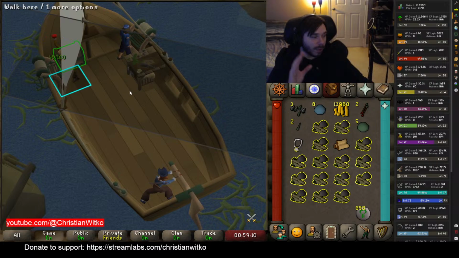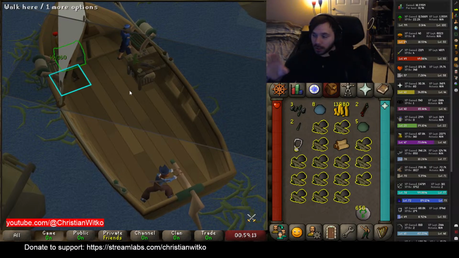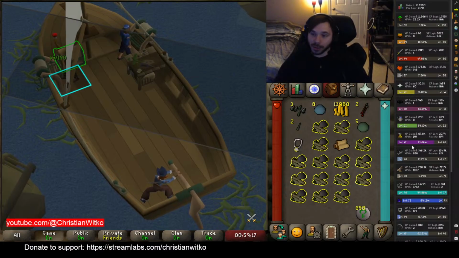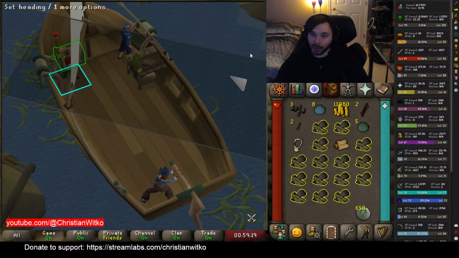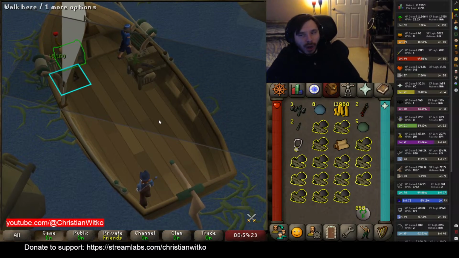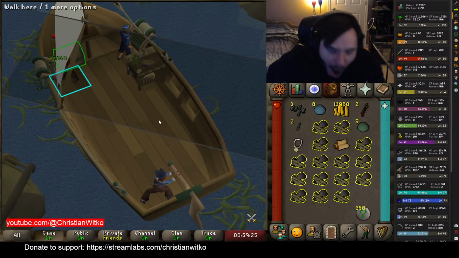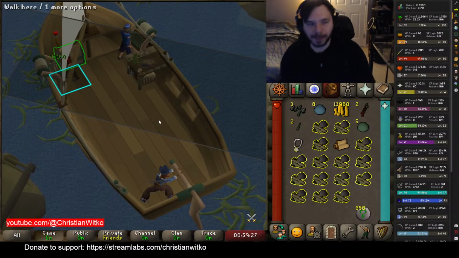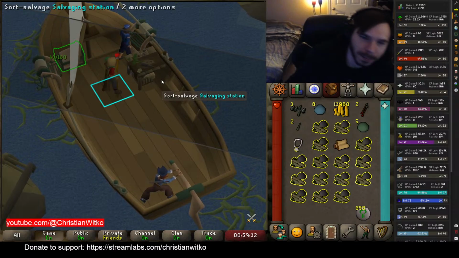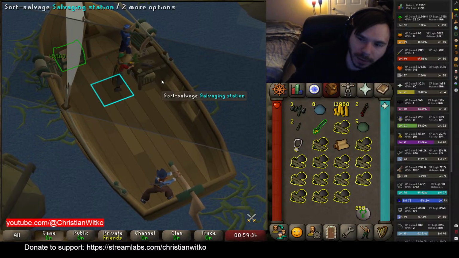One other thing that we enjoy in this game is watching the number go up, right? There's a bunch of numbers everywhere. We enjoy watching the numbers go up. So what we're going to do is click on the salvaging station, and we're going to see what we get.